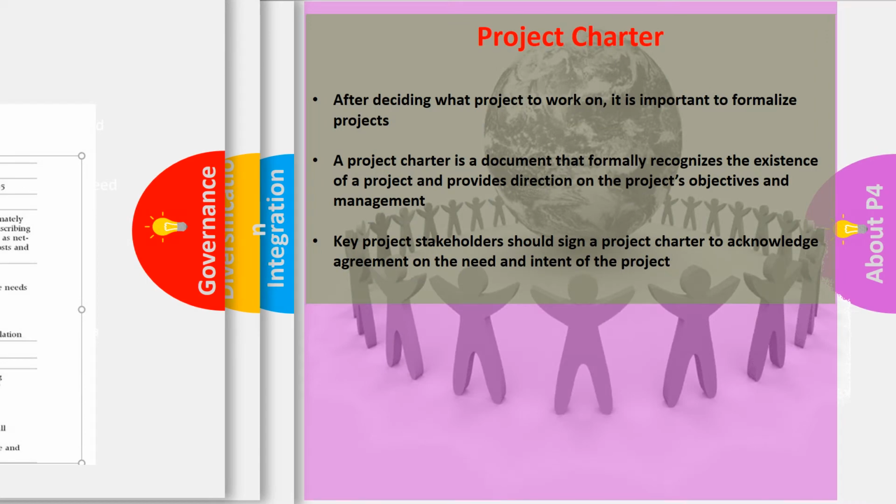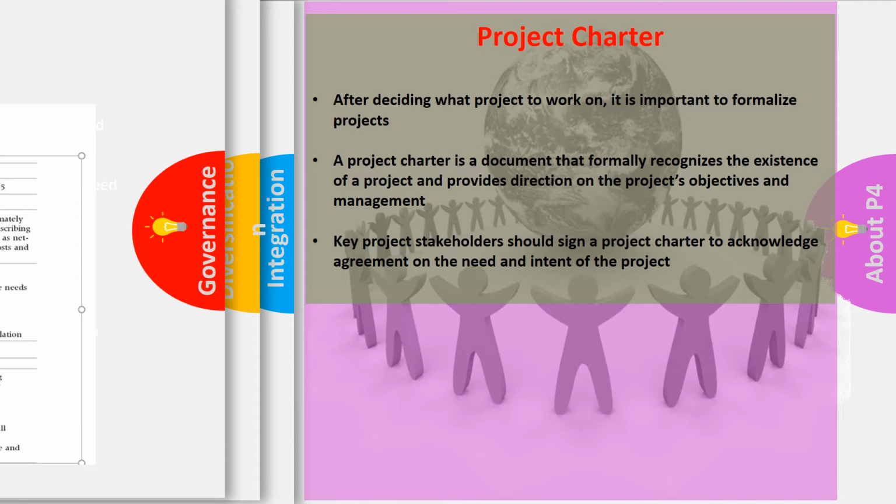Now, when we look at the project charter, this is what you're going to have to do. The first thing you're going to have to do is to look at the different stages in terms of what you're trying to achieve. What are the different stages of the project life cycle? And then once you've decided what the different stages are of the project life cycle, you then need to say to yourself, well, okay, the first part in the management process side is the initiation side, and then the first thing in the initiation would be the project charter. So you would need to produce a project charter now for your project.